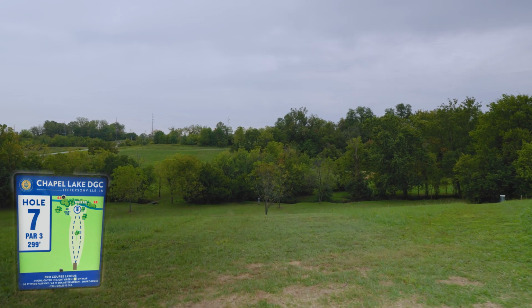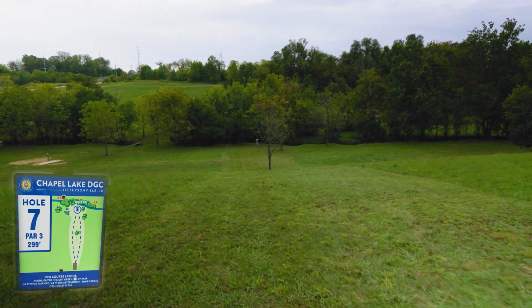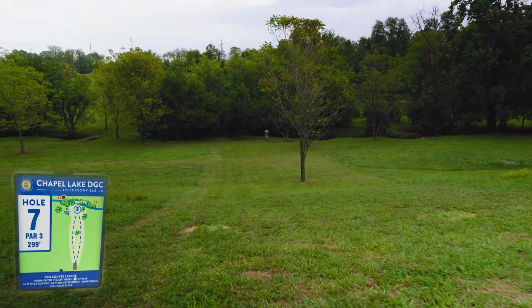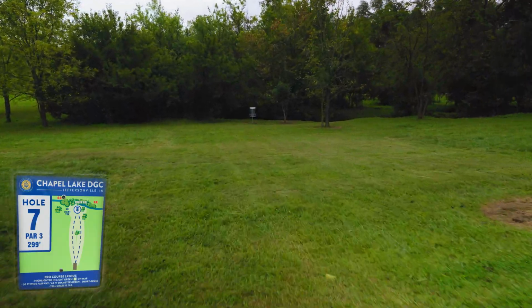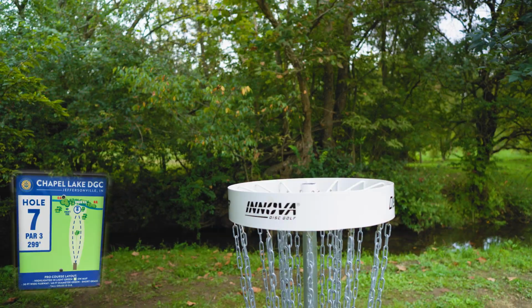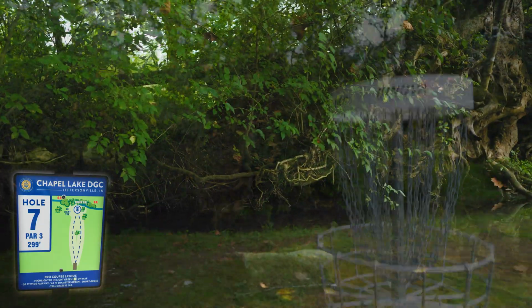Hole 7 makes you just want to empty your bag. It's severely downhill and probably plays around 210 feet. Popular route would be either a forehand for a right-hand player to the left or a backhand anhyzer with a mid-range or a putter. The only danger on this hole is going long and getting into the creek behind the basket. And of course, on the pro layout, everything's out of bounds but the basket.